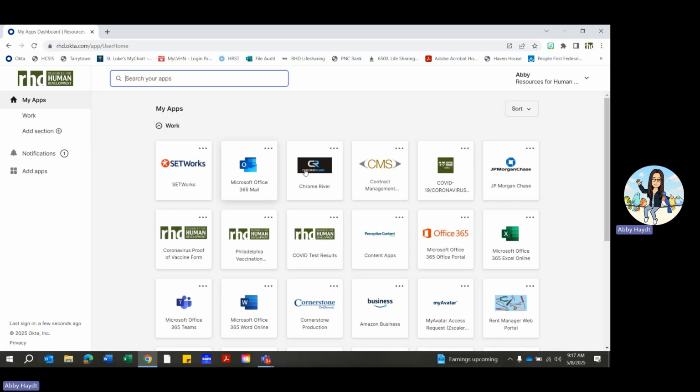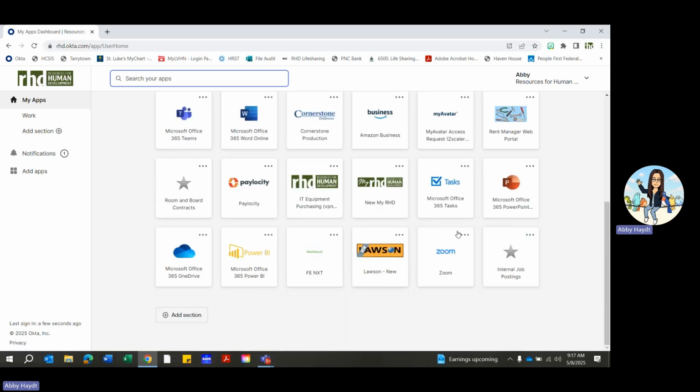So you probably don't have as many chiclets as I do, but essentially your screen will look like this. SETWorks, I have moved it to the first one since it's the most used chiclet on my page. But if yours isn't here, you may need to scroll down and it may be somewhere down here.